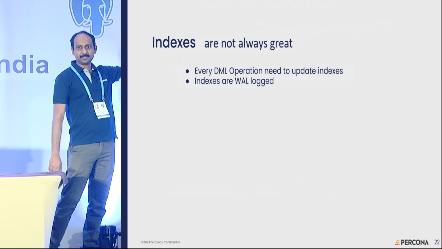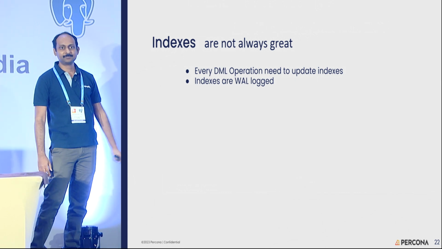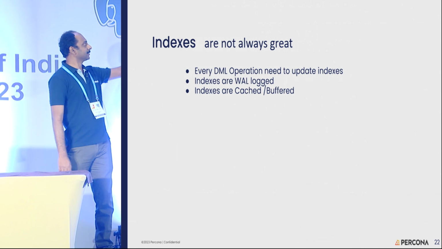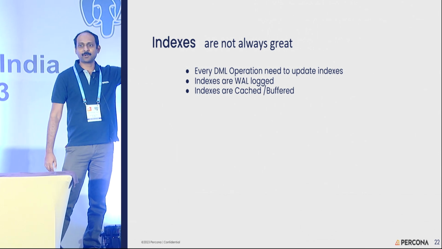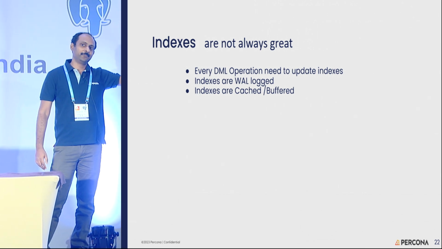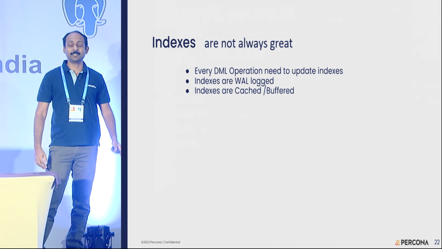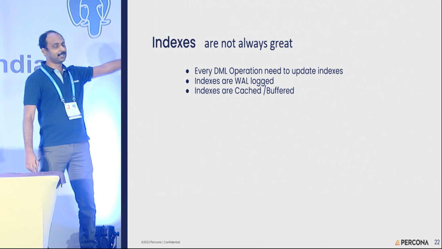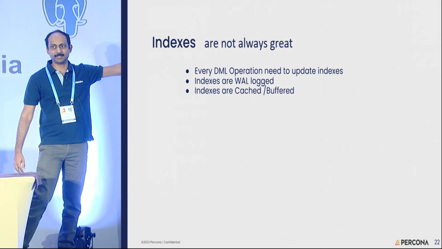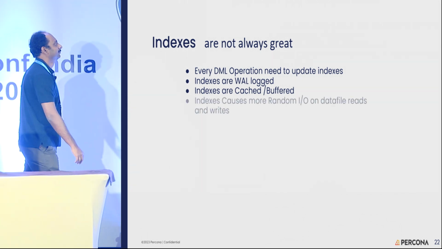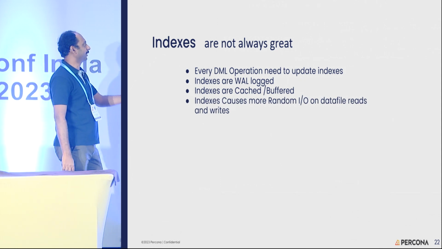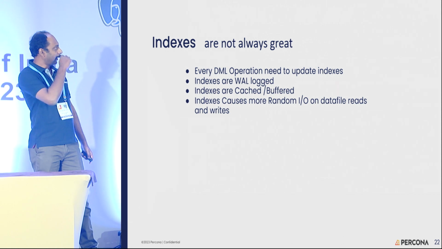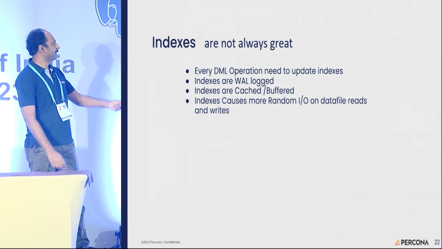And indexes will definitely generate WAL. And indexes need to be cached. See, this is a problem. Even if you are not using an index, even if the index is not helping any query, it still needs to be cached because it needs to be updated. And it uses more memory, and it causes random I/O and random data file reads and writes.